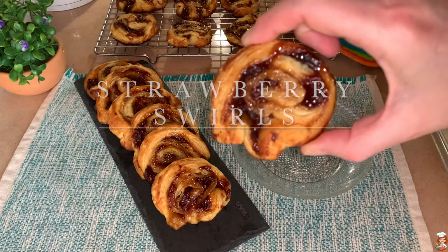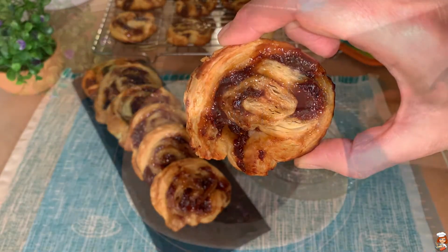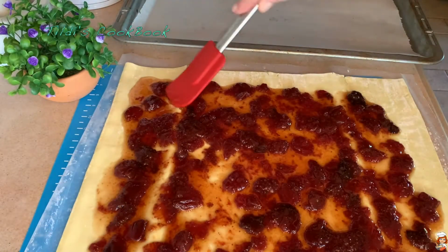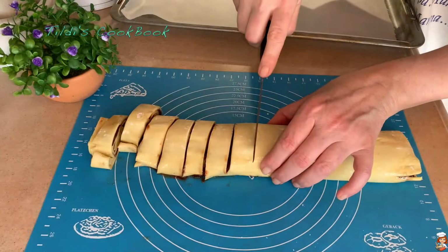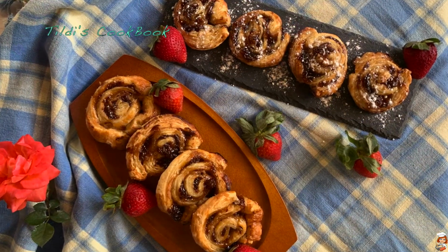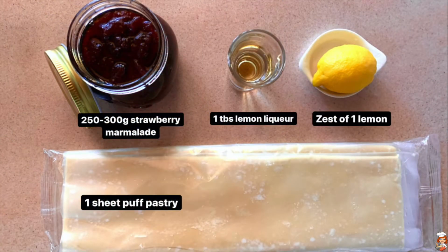Today's recipe of strawberry swirls is a delicious sweet snack, or you can call it a little dessert. You can have it ready with as little as only two ingredients, if you want to. Very simple in its making and with no work at all, you can have it ready for your friends to serve next to your tea or coffee in no time. So with no more delay, let's get started.